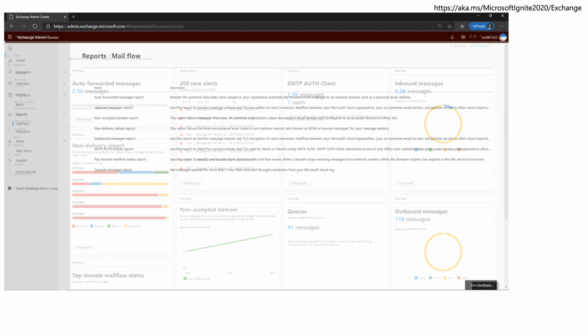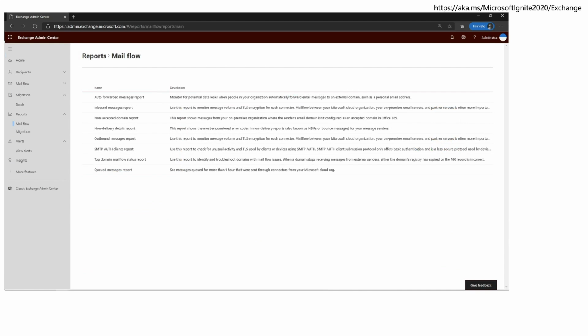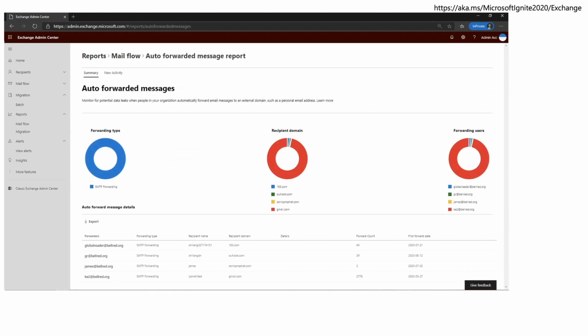Of course, all of these are cards that you can click into, find more information, find out the data behind it. And for mail flow, for example, we have a bunch of additional reports that are available, and we are continually developing all of these available reports to try and help you understand what's really going on within your tenant, give you some insights, give you some advice, help you find the solution to problems before they become real problems. So you've got a variety of reports here.